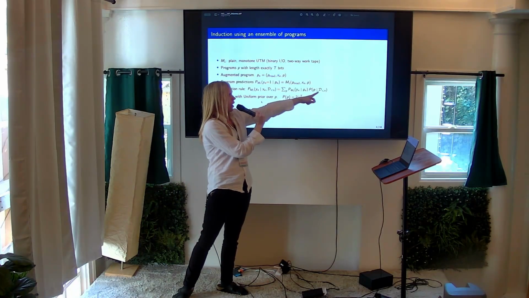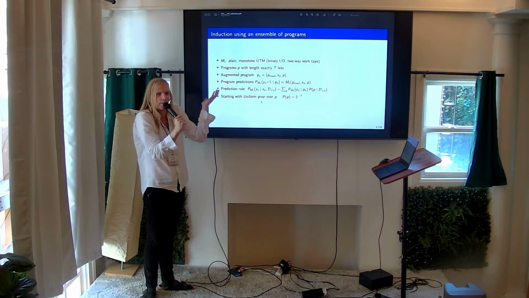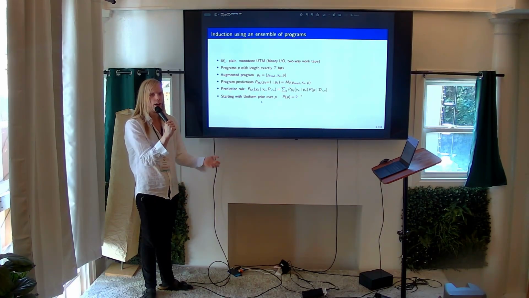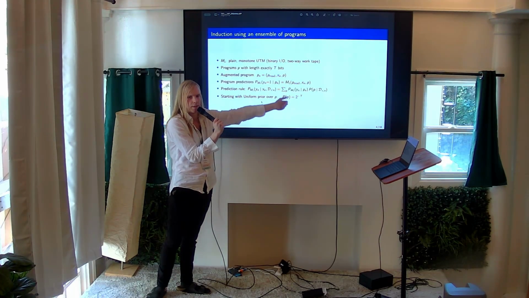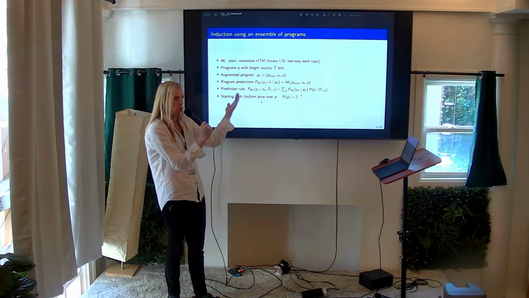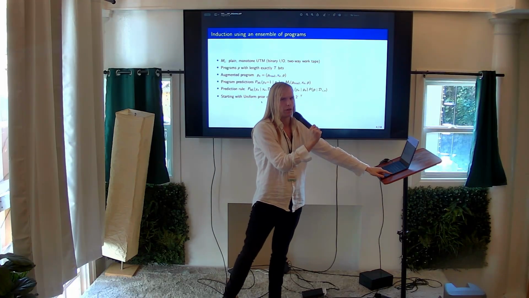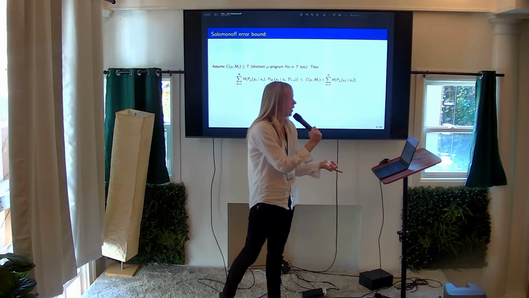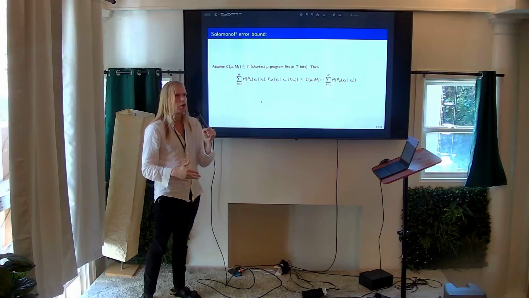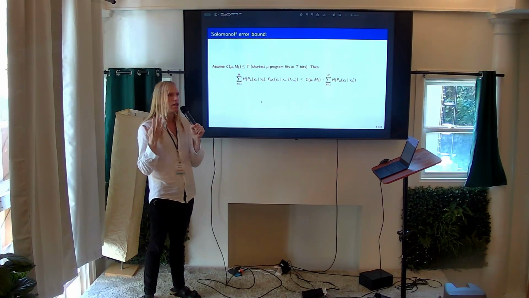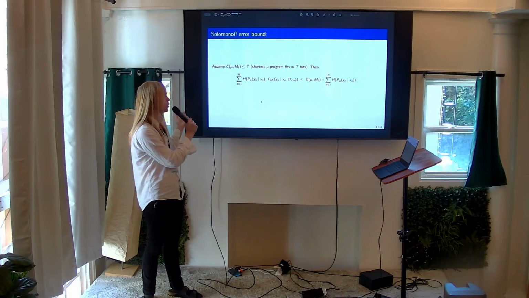The way we compute how much we trust our programs is we start with a uniform prior over all the programs we have, which, since it's all the programs of length capital T, means everything has starting prior 2 to the minus T. And then we just use Bayes' rule to update probabilities based on how well the programs have done on predicting the data we've seen so far. And then we can get an upper bound on how badly this prediction process can possibly do. This upper bound looks as follows.